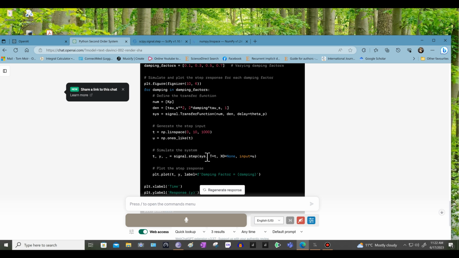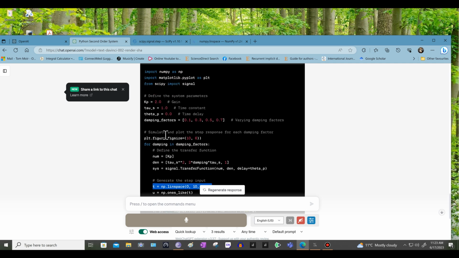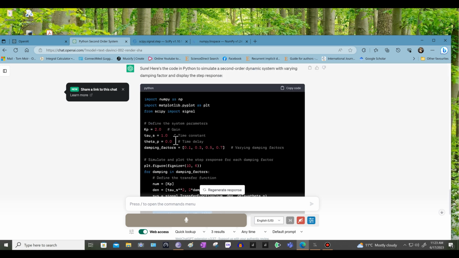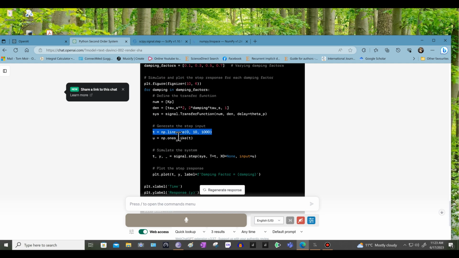And this is generating a time vector. Now that's quite useful. So that tells us how many points there's going to be in this thing that's in the mathematics, the numerical library. So that gives us a vector of time 0 to 10 with 1,000 samples. So that should go to 10 seconds.